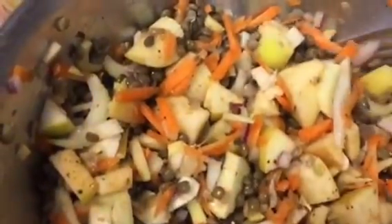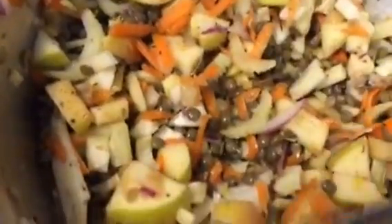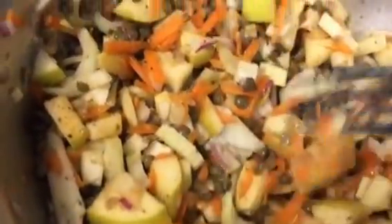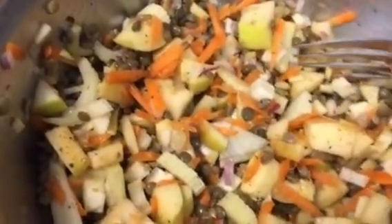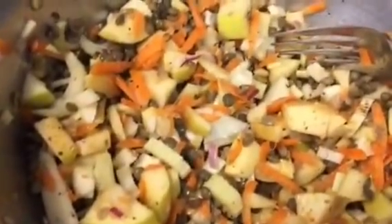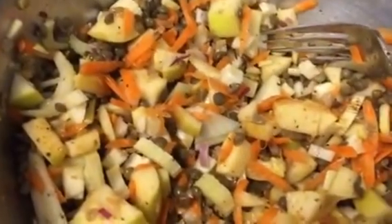Just a little bit of fennel. I haven't cooked with fennel — I usually juice with it — but I'm trying to integrate some new tastes. And then you see the shredded carrot. It is out of this world, and I'm not a huge lentil fan unless it's in the form of dal.